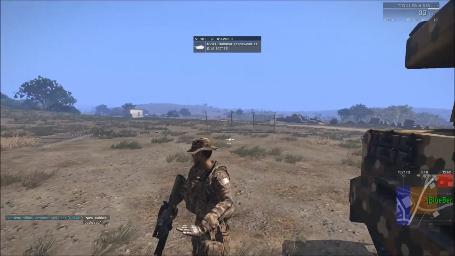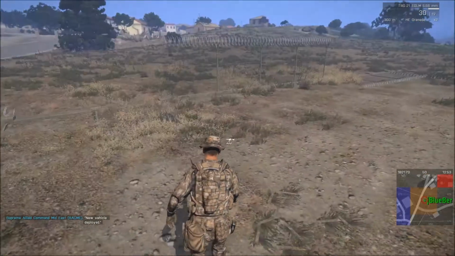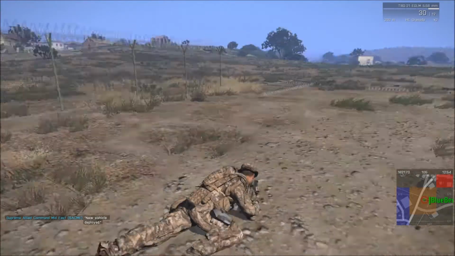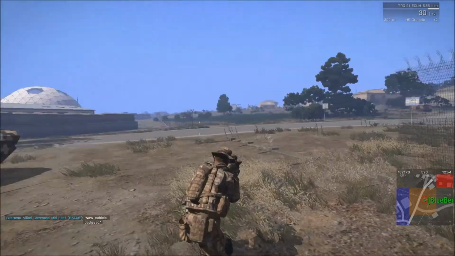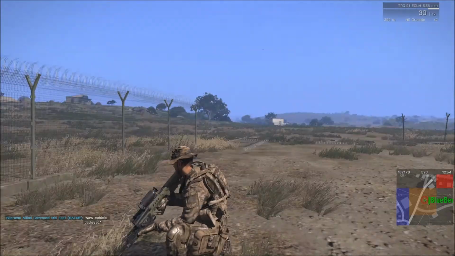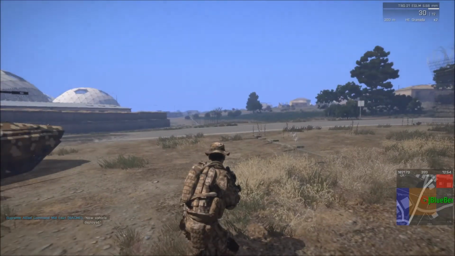Ooh, it's giving me another tank. So yeah, this camouflage does work quite well in most areas. Even in sort of grassy areas like this, you can still conceal yourself relatively well, especially from a distance against other players. You'd be very difficult to spot.